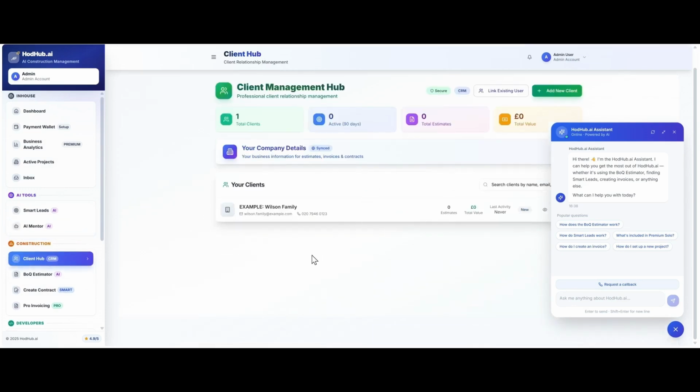Client Management Hub at the moment, these are for potential clients. Once you've got their email address, you can add them to this area and list them for future marketing. We are working on some very exciting features for this, where you will be able to send various different emails to different lists of existing clients you've already worked with and potential clients. So it will always keep them in the back of your mind.